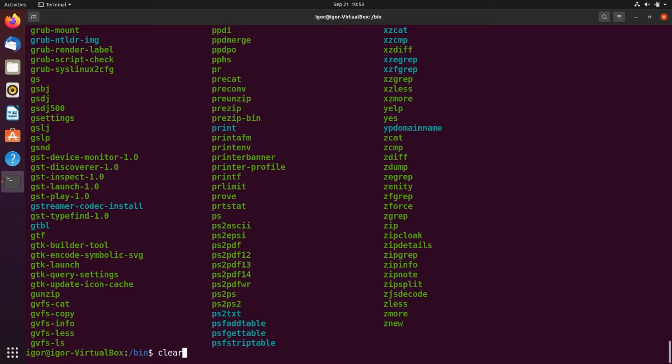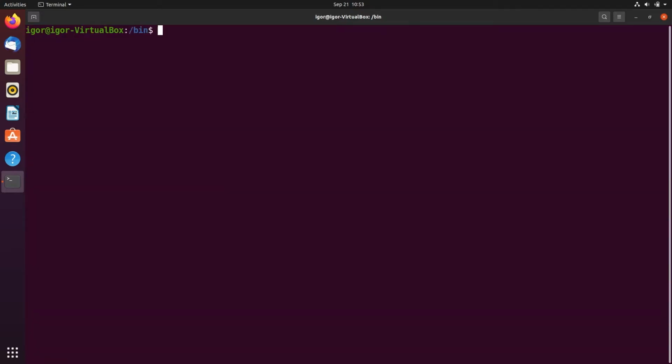So our next command is clear. If you type clear and hit enter, all the text will be omitted on the terminal and you will have a blank and brand new screen. Next, if you type cd, just cd, and hit enter, you will go directly to your home directory.